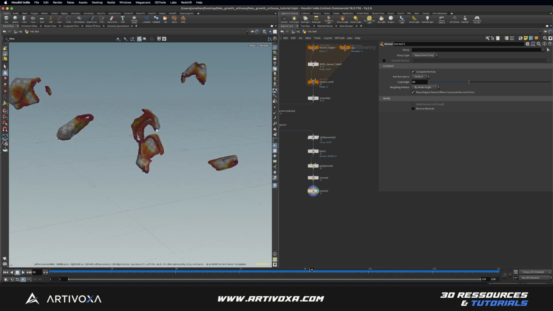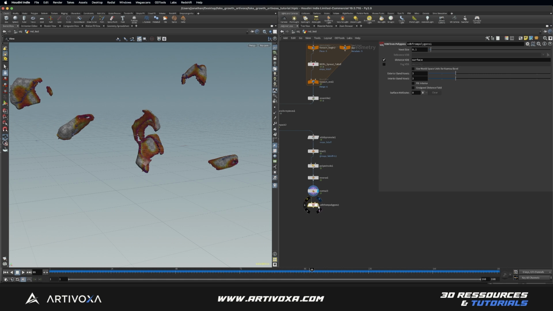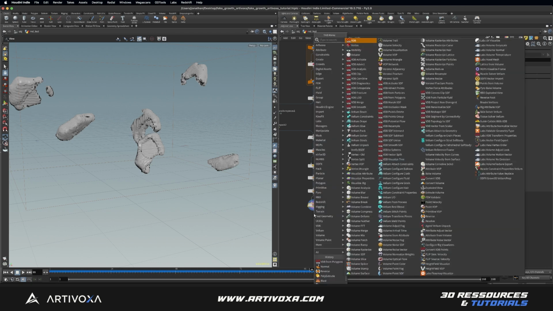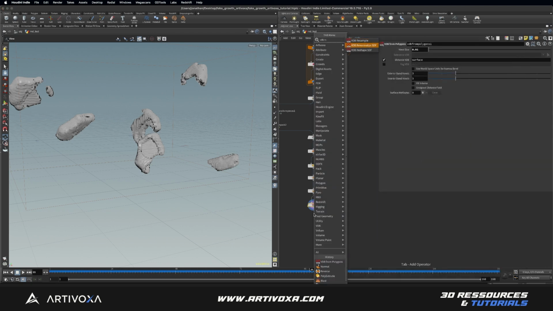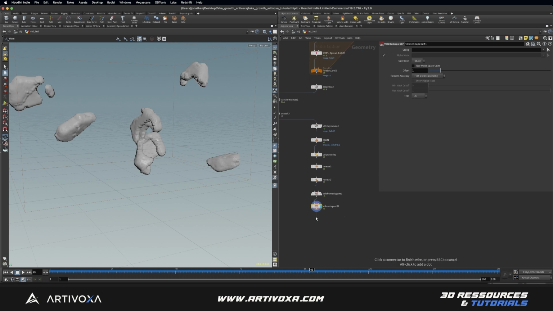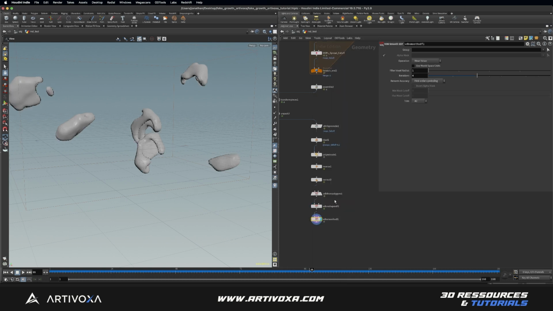And now we can convert this geometry into VDB. So let's add the VDB from polygons. And here with the VDB from polygons, you can reduce the voxel size to something like 0.01. And then you can use the VDB reshape SDF. And you can keep the delay at 1 for now, but we will see if I need to adjust this parameter later. Let's add the VDB smooth SDF. And for the smooth, I will smooth it with the Gaussian operation, and I will put the iteration at 6, for example, or maybe 4.